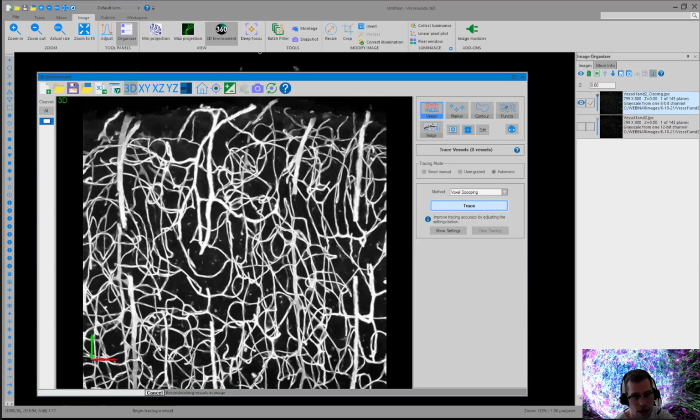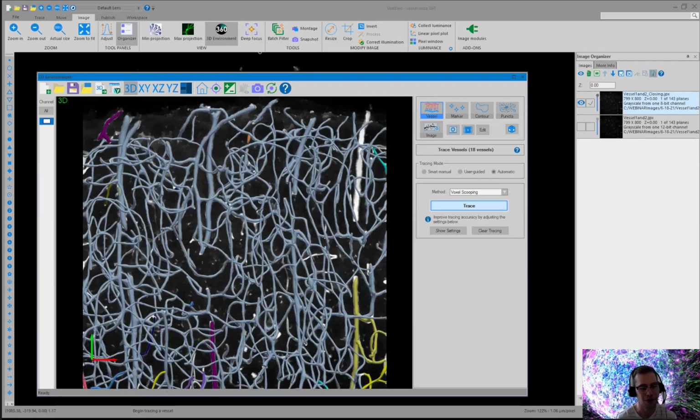One question just came in: can this program be used for vessel segmentation? Yes. Right now we're generating the data, so we're reconstructing the image that's on the screen. Once we have this vessel data, the reconstruction, we can bring it into Vesselucida Explorer, and then we can start to explore the quantitative data and the segmentation that's going on here.